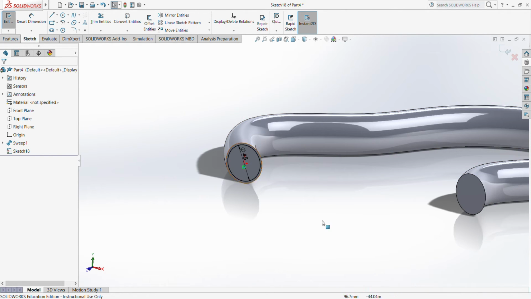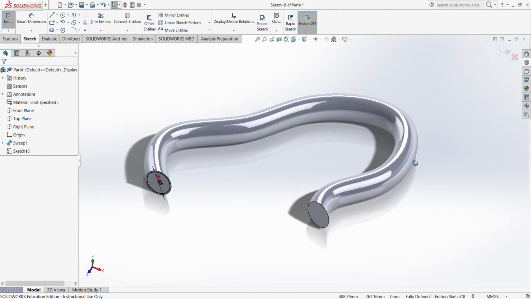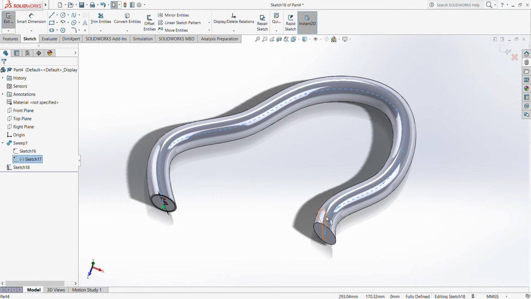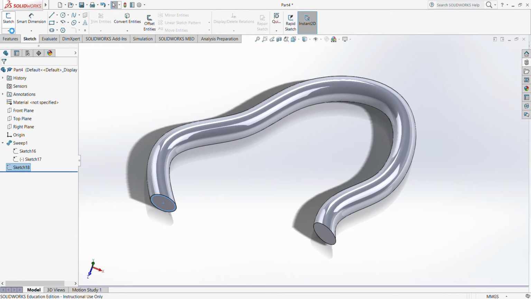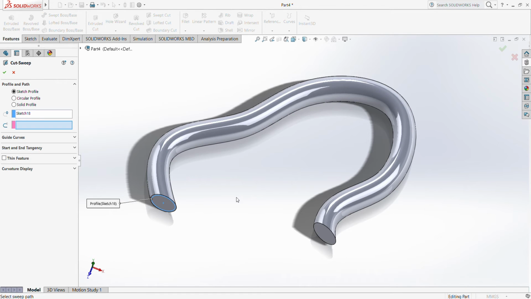But for the path, we wouldn't necessarily need to create another path for this, because if you go to the left of this and drop down the sweep, it already shows you this path is existing. So we'll exit the sketch, go to features, and do a sweep cut like this.